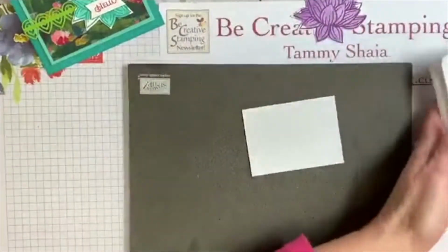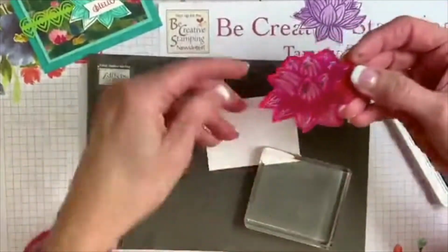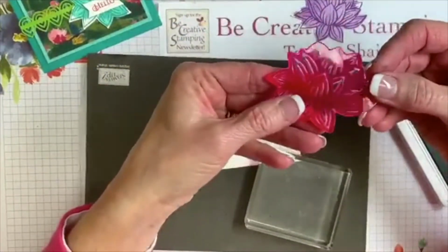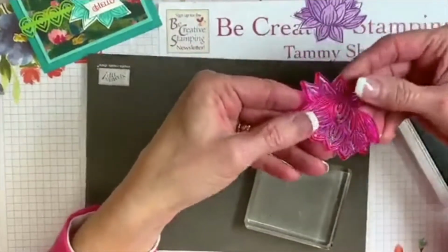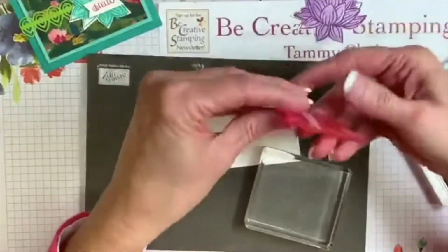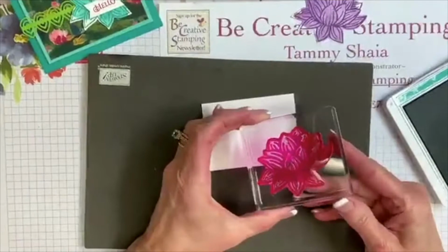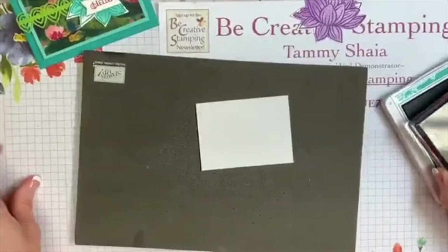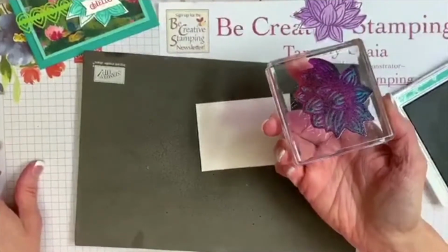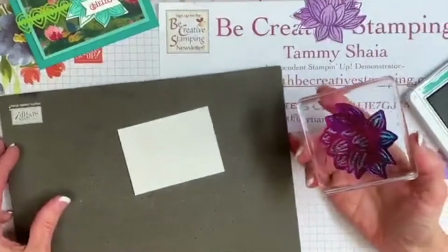And I'll put my ink over here on this side. Okay, so this is a reversible photopolymer stamp. This side is smooth, and this side has the outline of the flowers, okay? So I'm actually going to start on the smooth side. And I'm going to ink up my stamp, and it looks like I have a lot of ink on that solid image, and I kind of want to lighten that up.